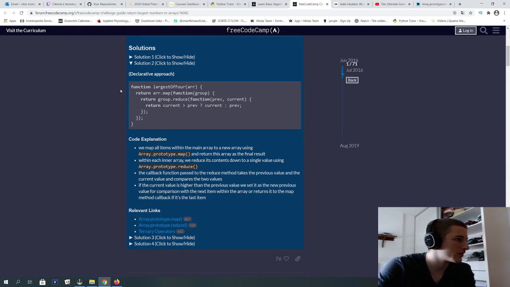We map all items within the main array to a new array using Array.prototype.map and return this array as the final result. Within each inner array, we reduce its content down to a single value using Array.prototype.reduce. That's what this does here.